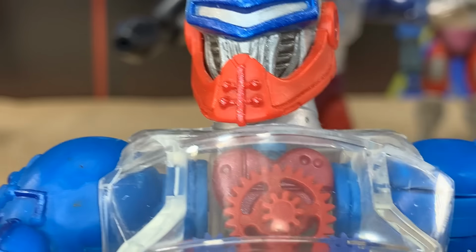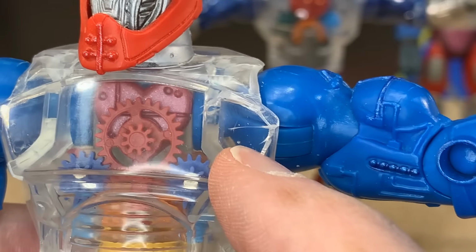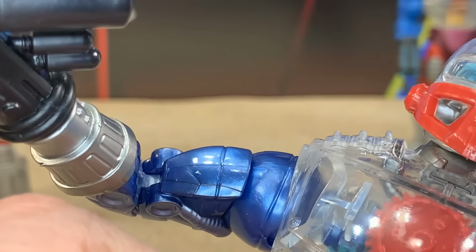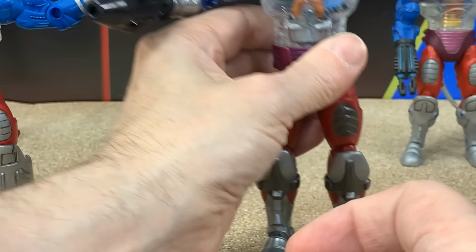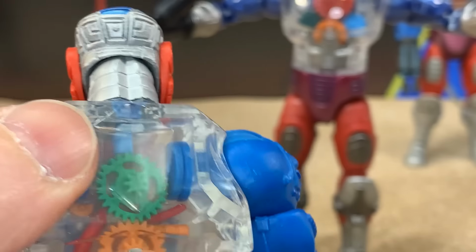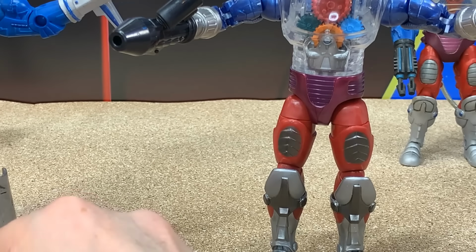And believe it or not, the Classics has a heart. There's his heart right there. So I'm digging that, but like I said before, this guy's not going to last much longer. So I think for a replacement, this will do. I wish they would have had some more gear movement in there, because really it's only 4 gears moving, which, you know, I don't want to complain. That's cooler than no gears. Or this one has 1, 2, 3, 4, 5, 6 gears churning away. So 2 more gears. But it's going to self-destruct.